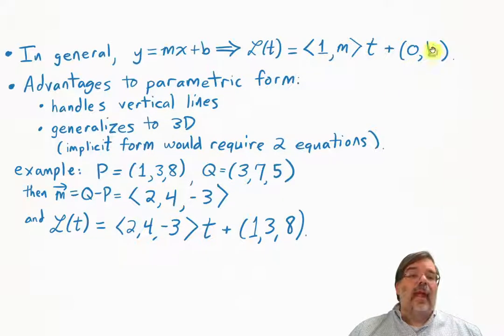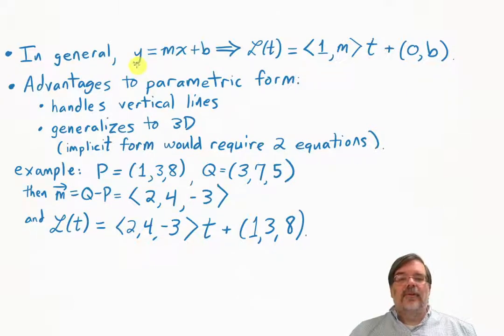Now, as a side note, there are lots of equations that look different but are actually the same. Right? You don't have to use this as a base point. You can pick any point along the line to serve as your base point. Similarly, any constant multiple of a slope vector is still a slope vector. Right? So parametric form has lots of equivalent ways to be written.